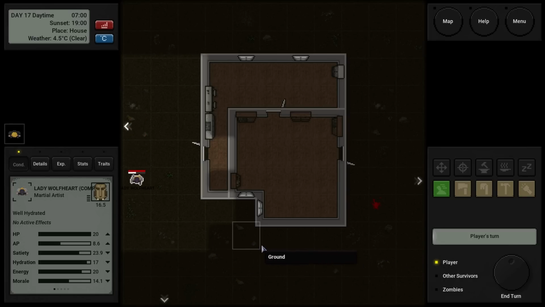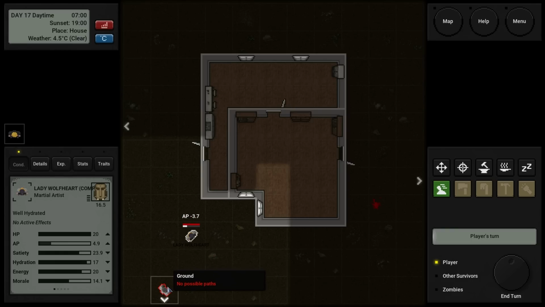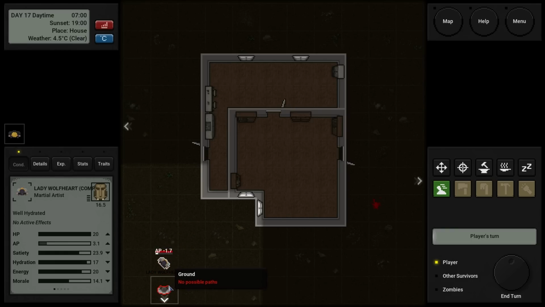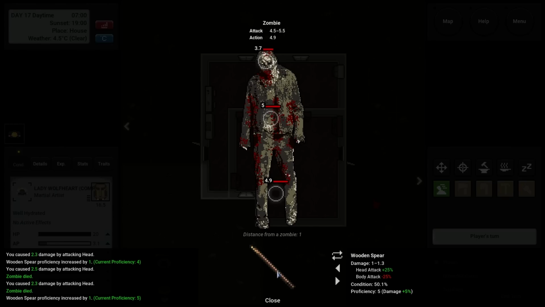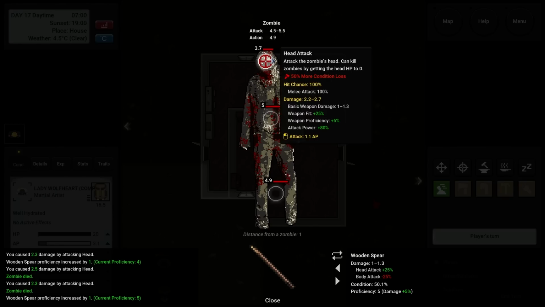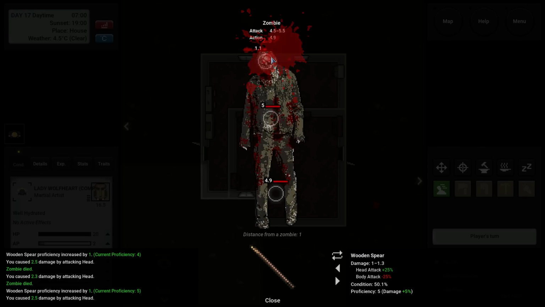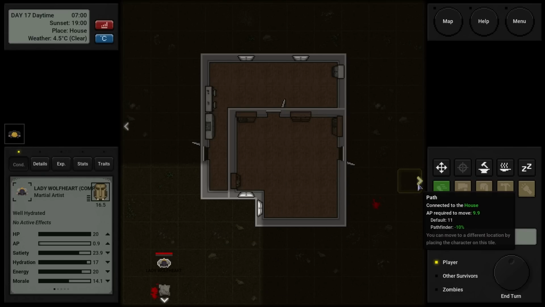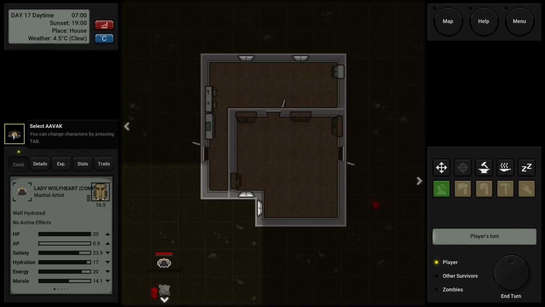Let's always leave about 4 points. Yeah, that'll do. It'll cost me 1.7 to get down here. Lady Wolfheart is easily able to take you out. Condition here is fine. How many AP have we got? We've got 3, so even if I don't kill you with a single hit here, you will die with the follow-up. Right, we want to be getting over there, though.